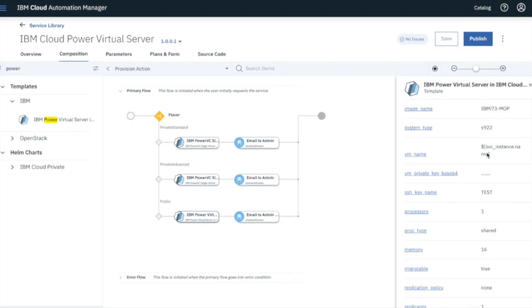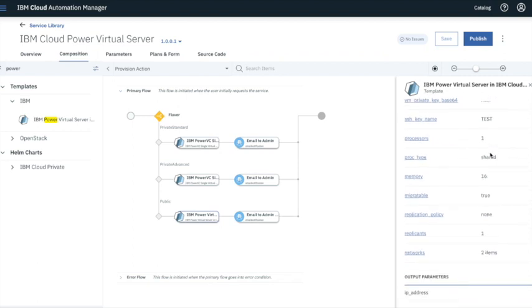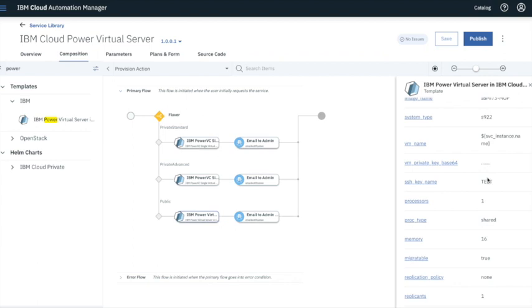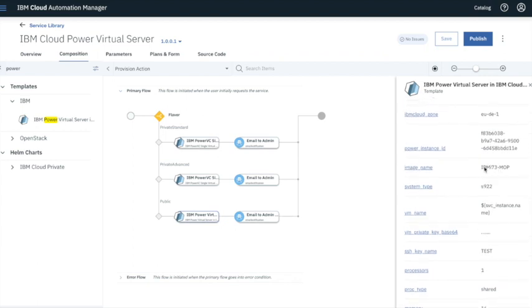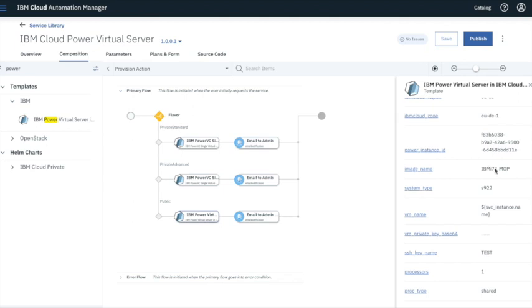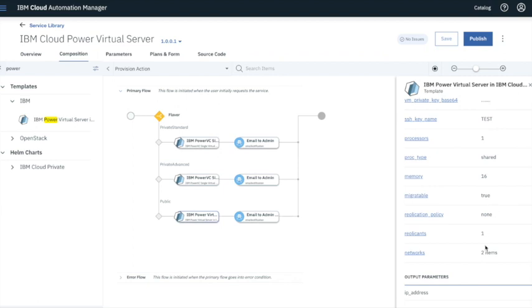VM name, which is dynamically taken from the instance, the service name. The user will put in input. And many other parameters, so number of processors could have been fixed or put in parameters. So one CPU, 16 gig, a single disk in my system ISP if it's an IBM I image. And in that case, it's an IBM i 7.3 from MOP. But of course, as I said, it could have been a variable with a drop-down list between IBM I, AIX, etc. So it's not finished.